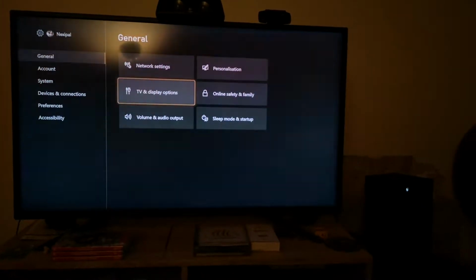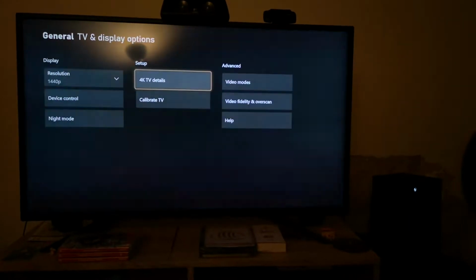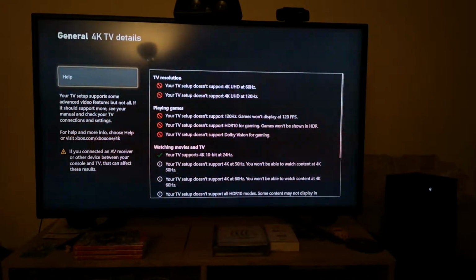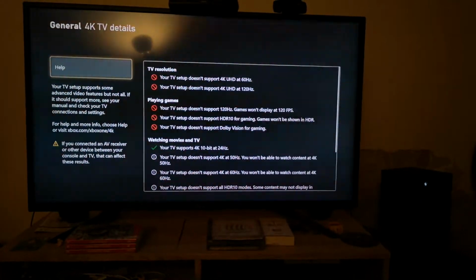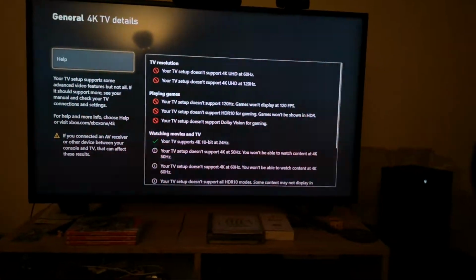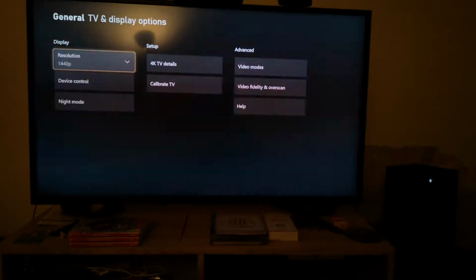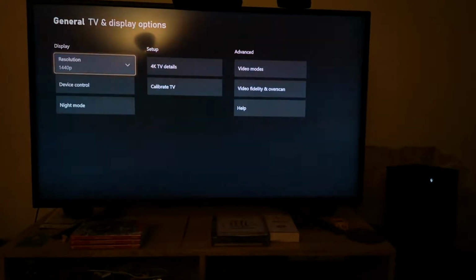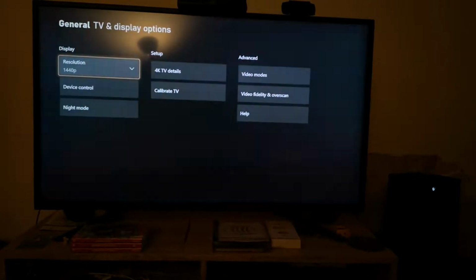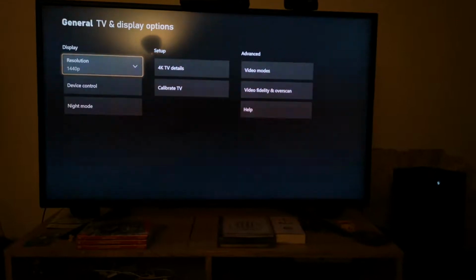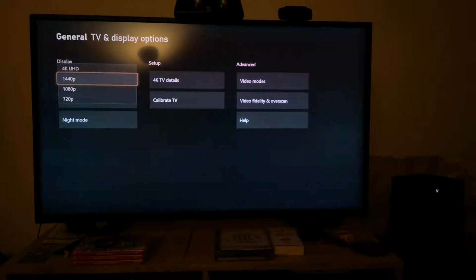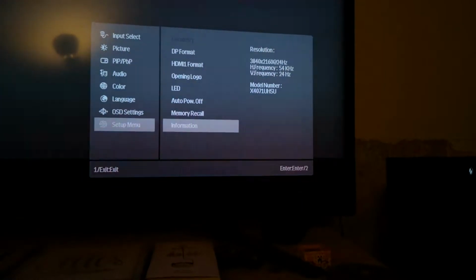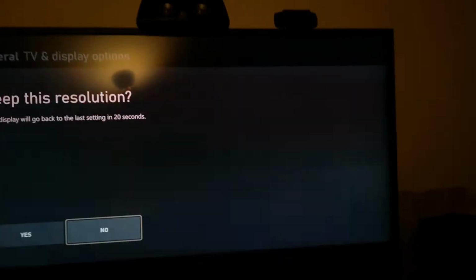But using it here results in a weird problem. The Xbox thinks it only supports 4K at 24 Hz, which is weird to begin with, but it gets even weirder. It tells me that it works in 4K at 24 Hz whatsoever. If I set it to 4K, it will actually display 4K, but only at like 24 Hz, as seen here, hopefully. It just showed up there for a second.